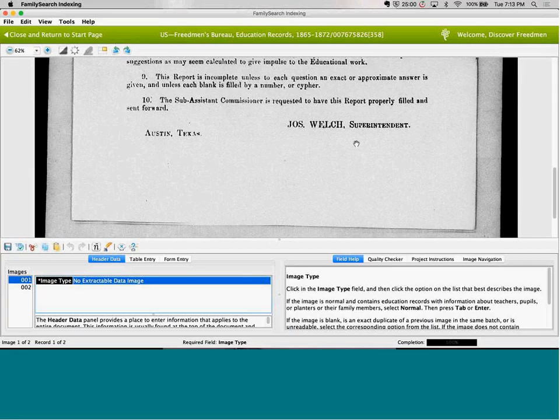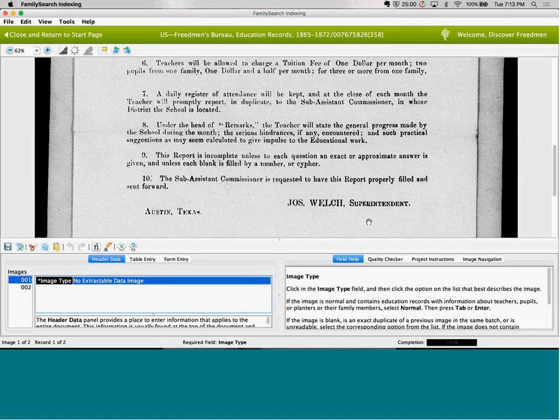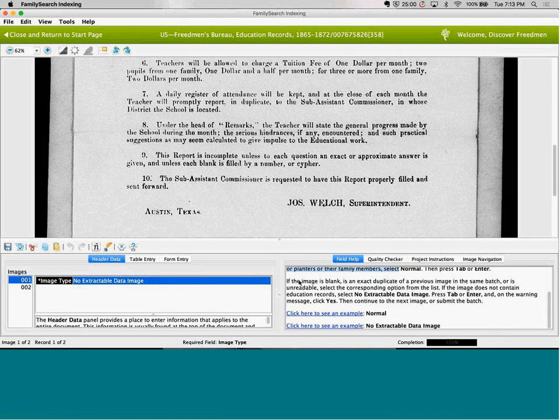But what I notice on this image is there actually is no data to index. It's image type, which we're on, and it reads down here that if the image is blank, an exact duplicate of a previous image in the same batch, or unreadable, select the corresponding option from the list. If the image does not contain education records, select no extractable data image. And it shows an example of a normal and a non-extractable data image. I've worked enough to know that's a superintendent, not a teacher or anything.